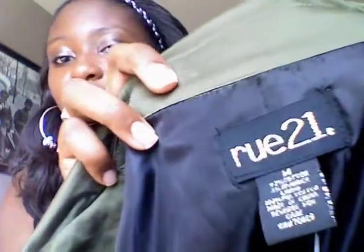The first one we're gonna start off with is a nice jacket or trench coat. The one I have here is from Rue 21. I got this a couple months ago when I was still back in school — it was on super sale for like four or five dollars. I picked up one for my mother in red and this olive green one for myself. It was originally $29.99.